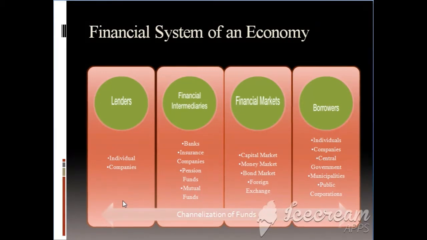So here is a recent example of Burger King, who needed funds to grow their business. What they did was issue an initial public offer, that is IPO, on the financial markets, and the people who applied for this IPO are the lenders of Burger King. So lenders got a way to invest their money and borrowers got the money to invest in their business. This process is called channelization of funds.